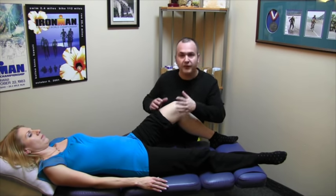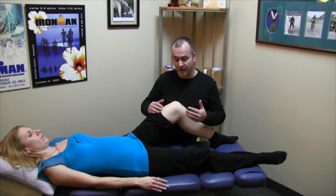So we're always thinking kinetic chain. Even though we're looking at the saphenous, we have to think about what's above and what's below. Now we'll move into some exercises and show you how to mobilize, how to lengthen the nerve, and do some nice nerve flossing and gliding exercises on your own.